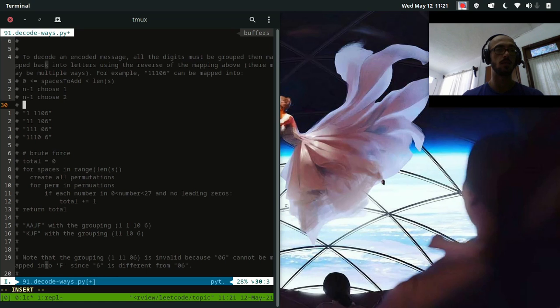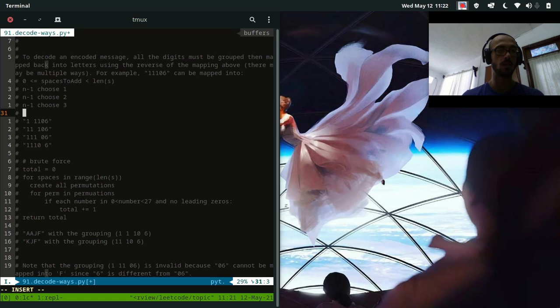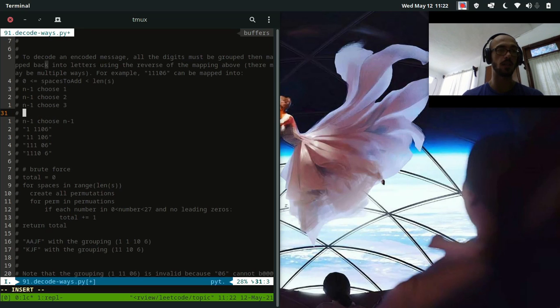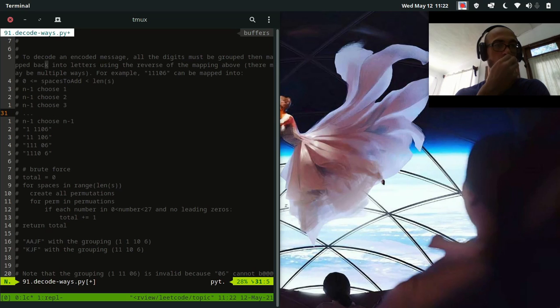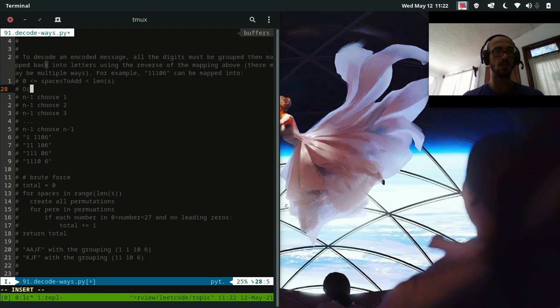N minus 1 choose 3. N minus 1 choose n minus 1. And you have to add those all together. And this is like the number of operations. So is that n to the n? So this is on the order of n raised to the n.